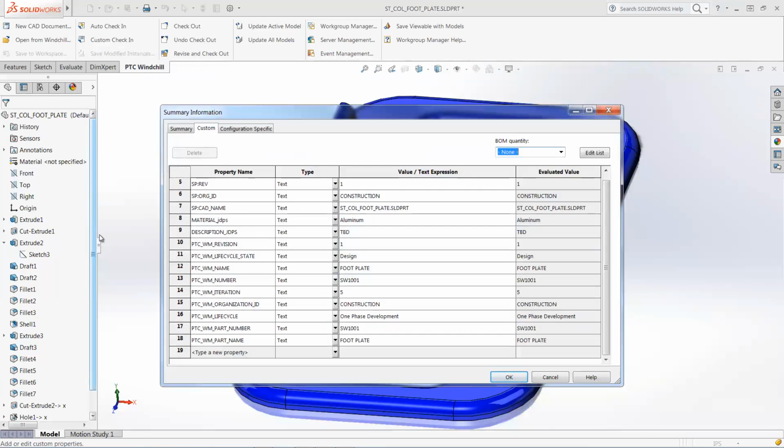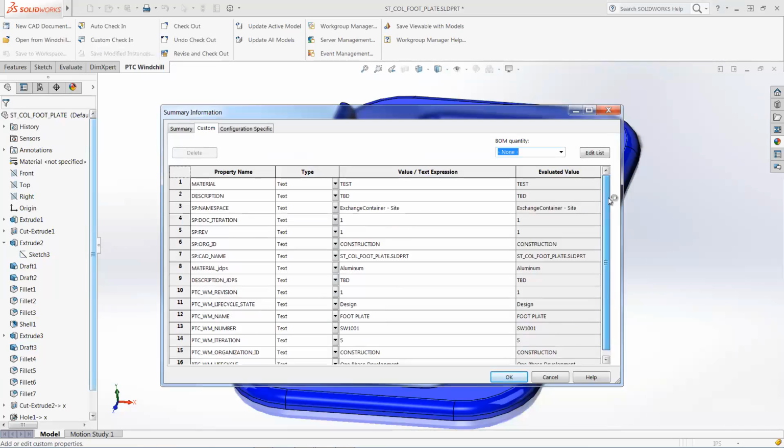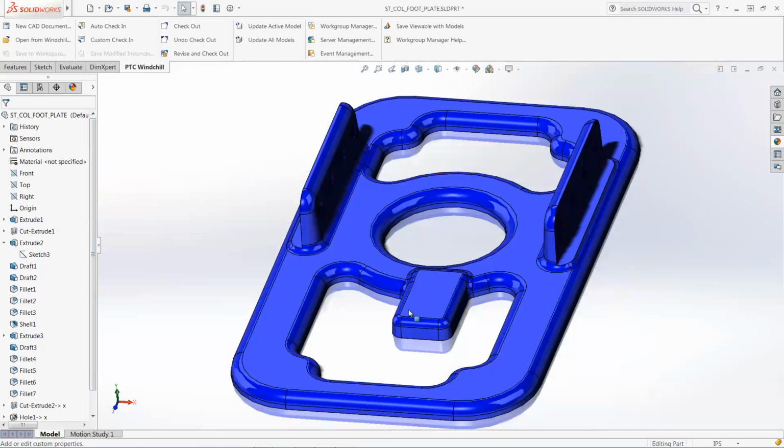That's from the visual, high level model perspective. Now, the thing is with Windchill, it's not just managing the data at a high level. It's managing metadata too. And that's metadata from these various CAD systems. So if I come in here, these are SolidWorks specific properties that we're adding in, right? So I'm putting in a description. I can put in maybe a material, which is going to be a very common one. This is information that Windchill, once it's integrated, actually recognizes and will manage that metadata inside of Windchill as well and make it searchable.